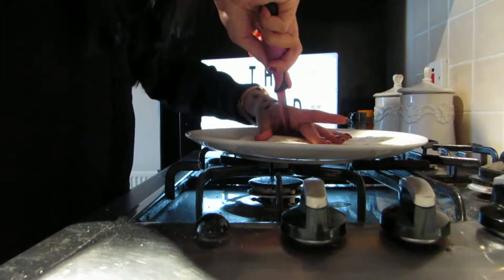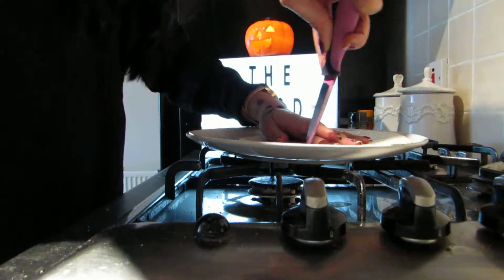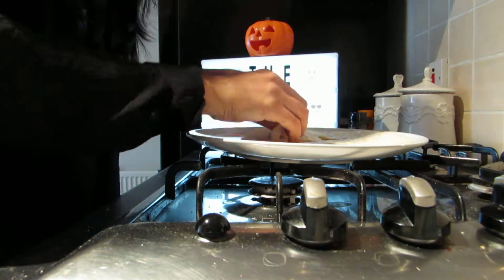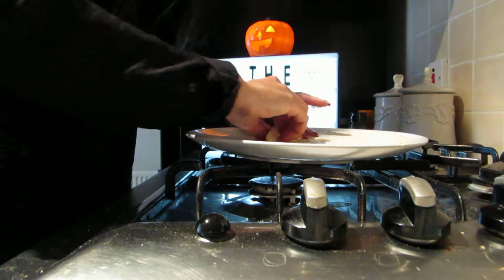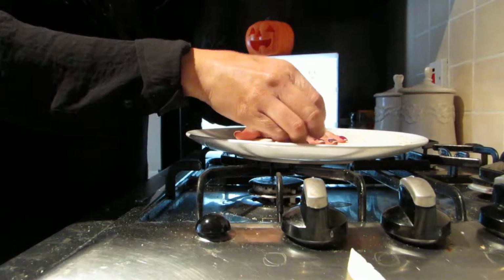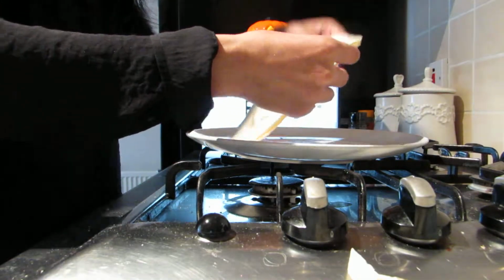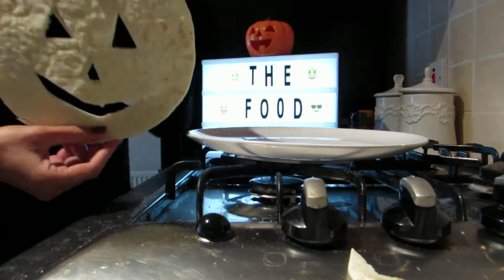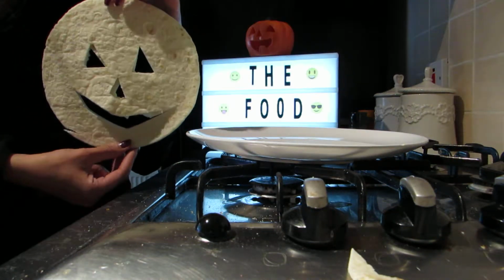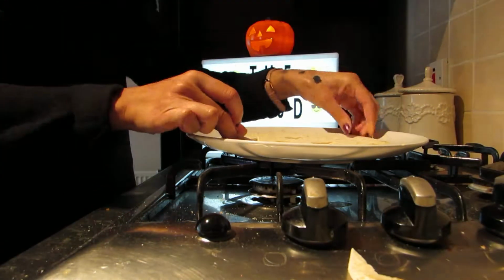Oh, this is going a bit wonky. Ooh, what have we got here? Okay, that's not too bad. We're having a little practice, bearing in mind I've never done this before. I just thought it'd be a good idea, really. Okay then, so that's my pumpkin face. Looks quite scary, actually, doesn't it? You can name them as well if you want.